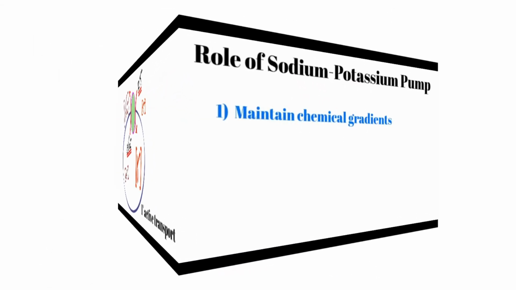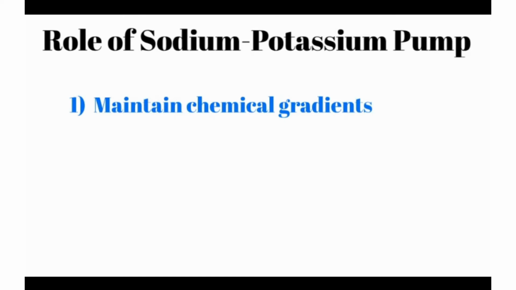So the role of the sodium-potassium pump, one, is to maintain chemical gradients. And I'm going to go into more detail on this in a subsequent image. But if sodium is moving into a cell, which it is doing constantly in our body cells, all day long, all minute long, there are leakage channels that allow sodium to move in. There are gated channels that allow sodium to move in. If sodium keeps moving into the cell, then that concentration gradient is going to diminish for sodium. And the same thing occurs with potassium. Potassium at times is going to be leaving the cell down its gradient. The more potassium leaves the cell, the more that gradient diminishes.